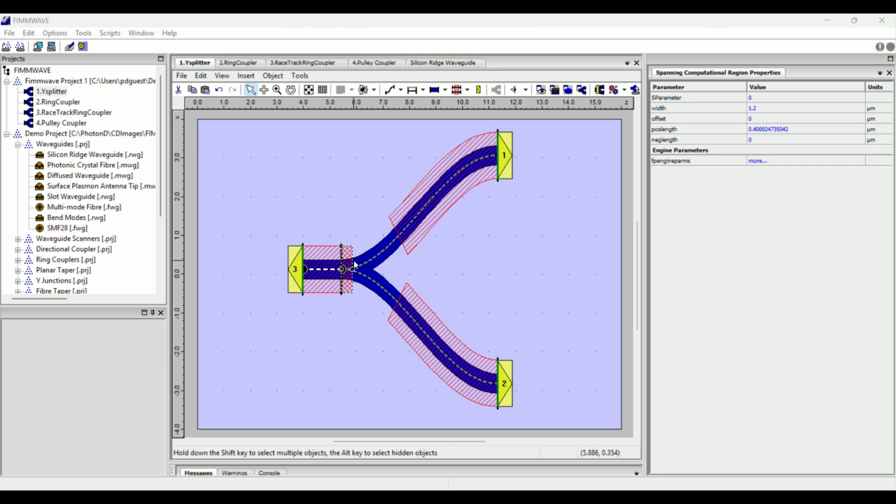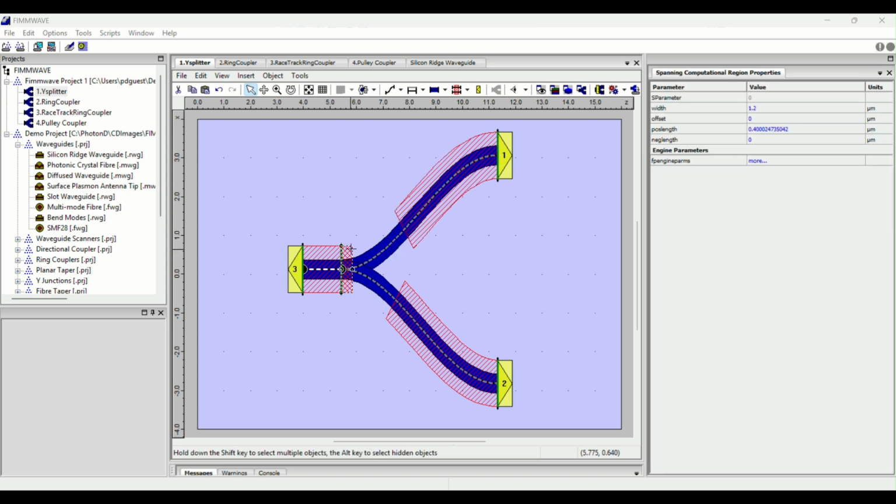Now, how big do we make this spanning computational region? Well, you might remember from setting up the computational region of our cross-section, at the edge of these path computational regions, the field has gone to 0. So the point after which they start intercepting, so if I drag these back, where they overlap, there are two non-zero fields, and therefore we need to simulate the coupling. So put simply, we need it such that the spanning computational region comes to the point where the path computational regions overlap.